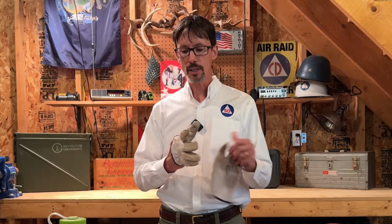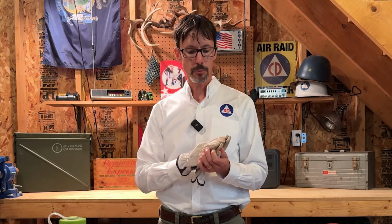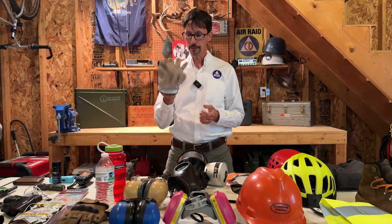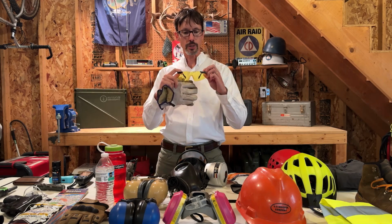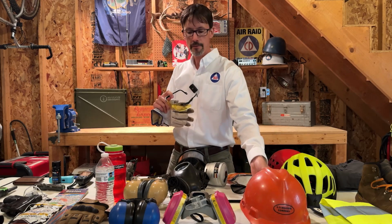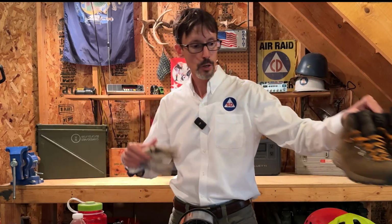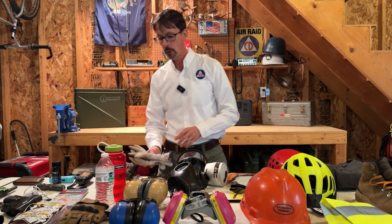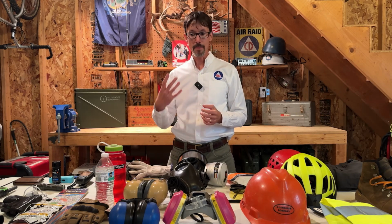Basic, thin construction gloves such as this would work fine. Cheap, readily available, you probably already have some. You want to make sure that the gloves allow you to maintain your dexterity, however. And if you go with construction gloves such as this, you've got your construction glasses, you've got your construction helmet, and you've got your high visibility vest. And combine that, I should say, with some boots such as this. You look like a construction worker who is not going to be assumed to be taking part in the mayhem.